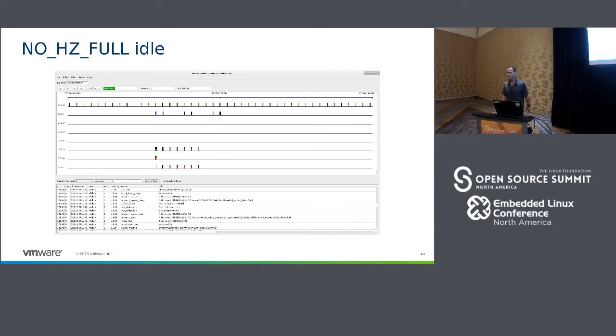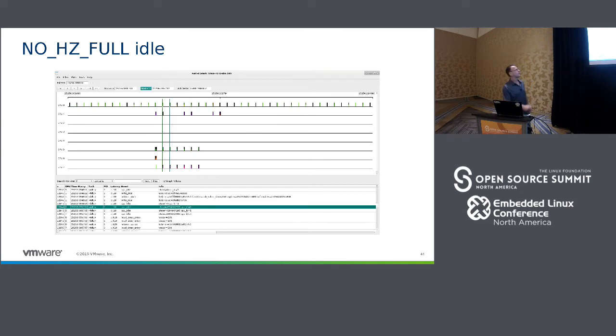And this is what I got. Up here, CPU 0 is doing a lot of something. What the heck is that? CPU 1 has some stuff going on. CPU 2 did a little bit of stuff, and I'm like, that shouldn't have happened. CPU 3 did nothing, which was good. But 2 and 3 should have been completely empty.